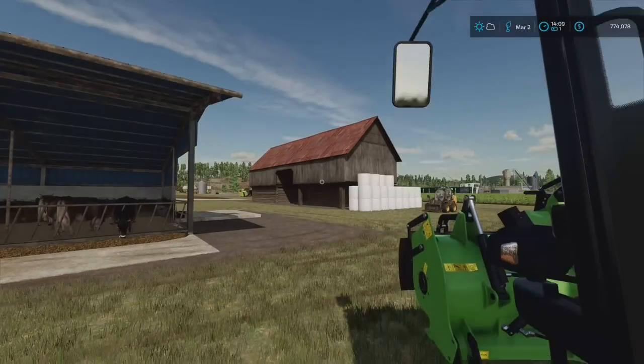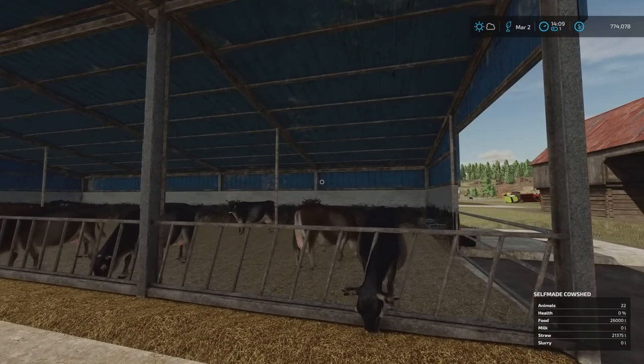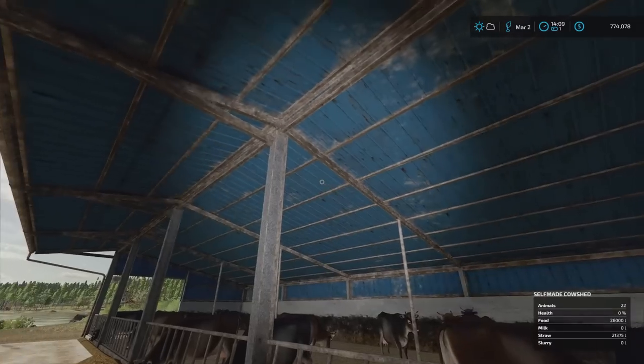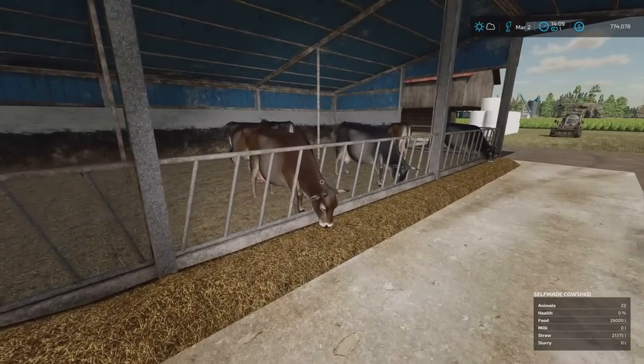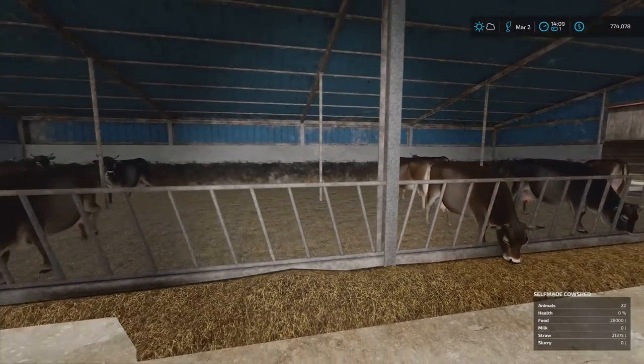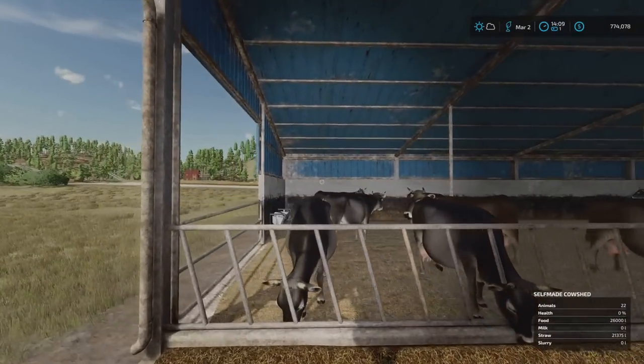Just need to check. Have we got a light switch in here? Have we got lights in here? I don't think we have actually. At least they're munching. That's nice.